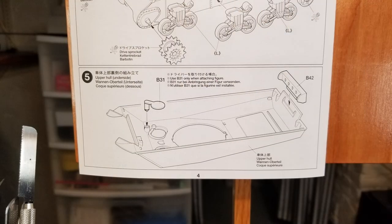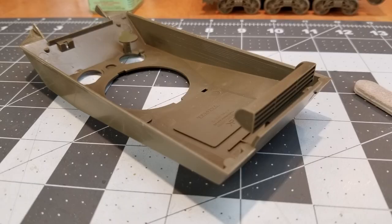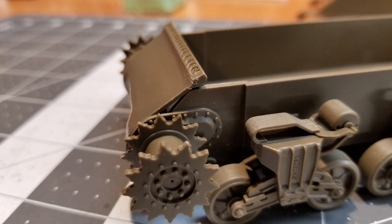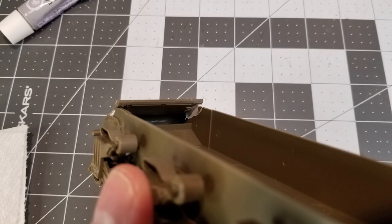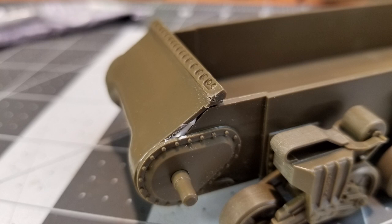I'm not real sure if I'm going to put a driver in this or just have the driver's hatch closed, but I installed the torso mount anyway and also the deflector on the rear of the upper hull. Here you can see we have a gap just above the final drive cover between the transmission cover and the hull, so I go ahead and fill that with some modeling putty. I use a painter's spatula to push it in from the inside, and we'll go back, trim that off, touch up the filler, and once it's dried we'll sand it all down.